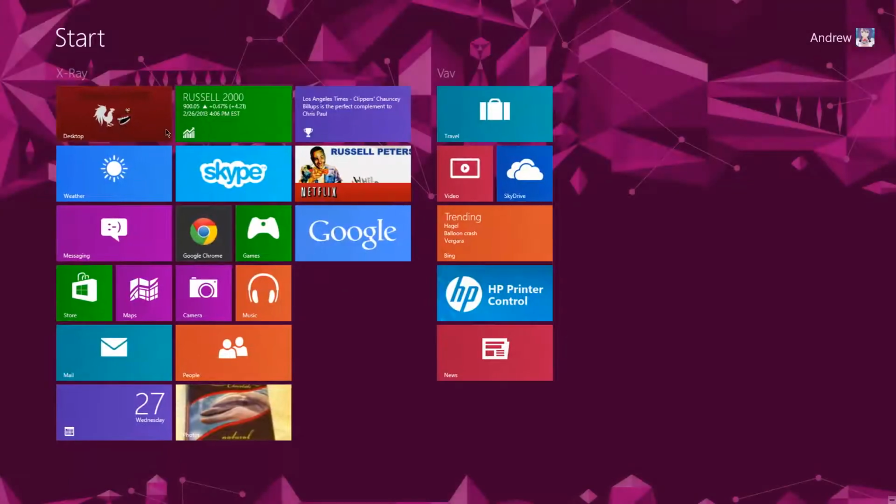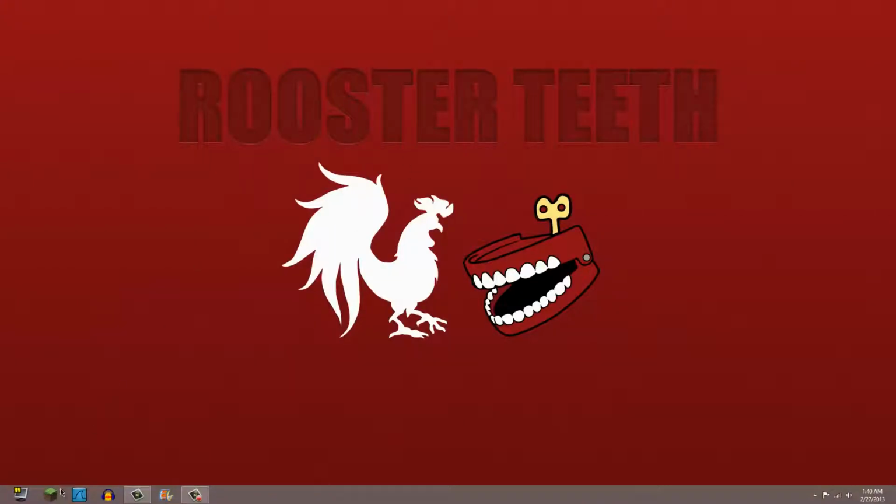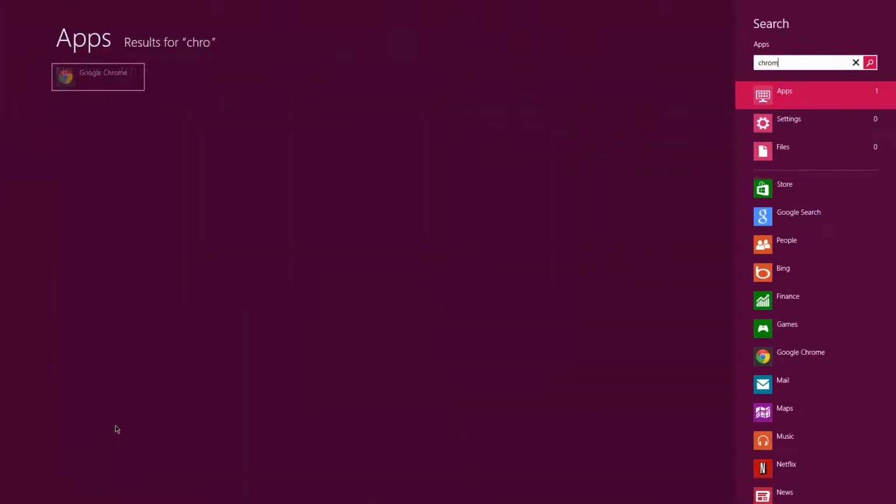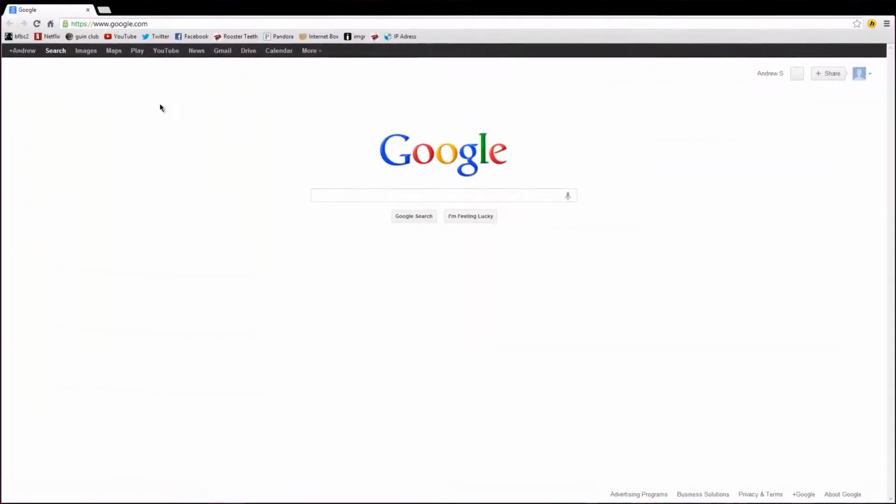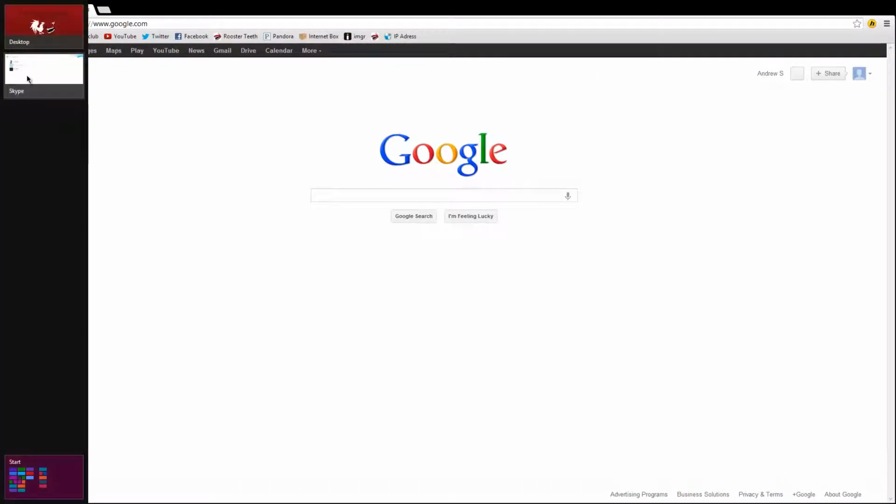It didn't open to the desktop, as opposed to if I went to my desktop and were to... Crap, I guess I don't have an icon for Chrome on my desktop. Open Google Chrome, motherfucker. Oh, goddamn.